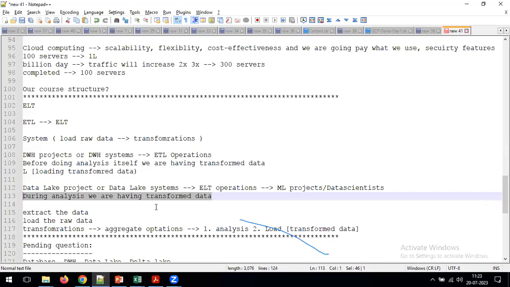Exactly. And just I'm repeating, in one kind of projects we are doing like this, but in the second type of projects we are going to maintain 2 different layers. One storage layer 1, storage layer 2. In storage layer 1, we will maintain all the raw data. In storage layer 2, we are going to maintain all the aggregate data. That depends on the requirement. Don't think that in every project we are going to maintain the same architecture or have a similar kind of requirement. Depending on the project requirements, our process will change.